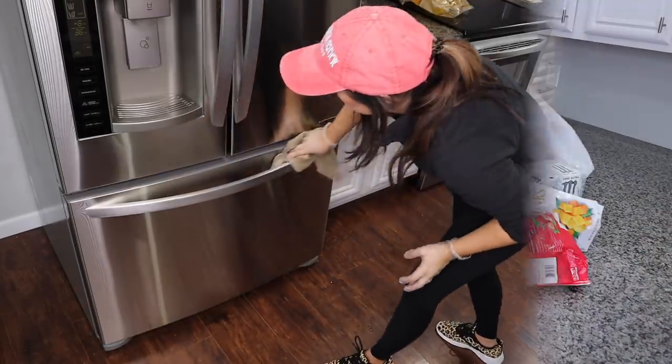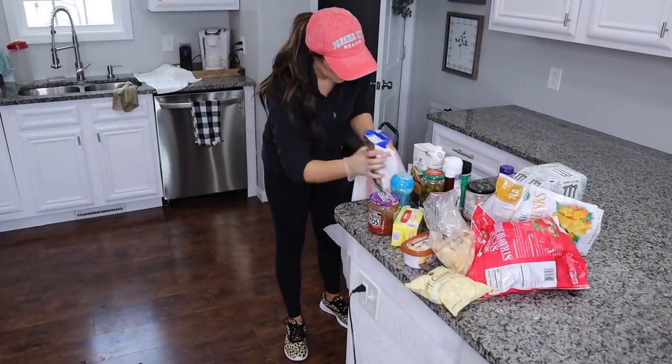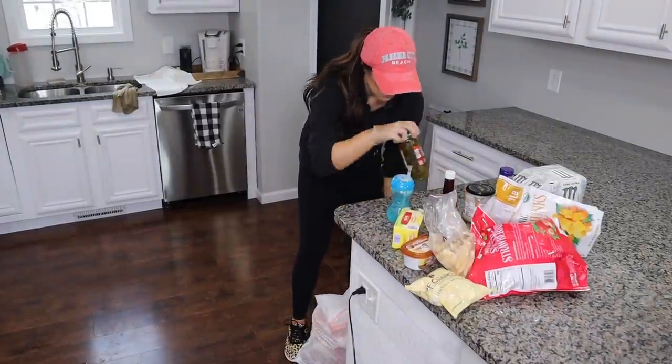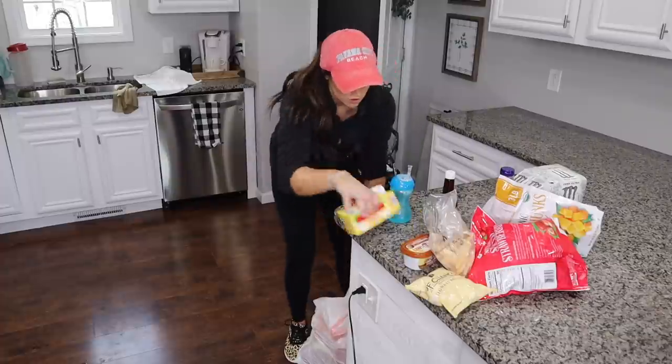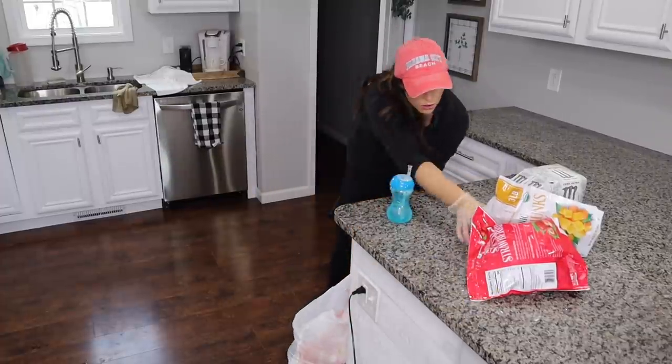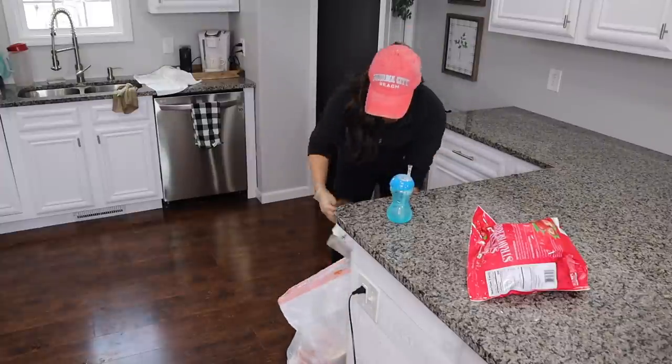And now I'm going to throw away my throwaway pile of expired food. It's hard to believe that things get expired this quickly. There were some things from like 2019, so I'm not sure how that happened, but here we are.